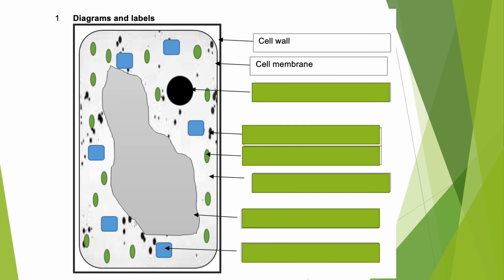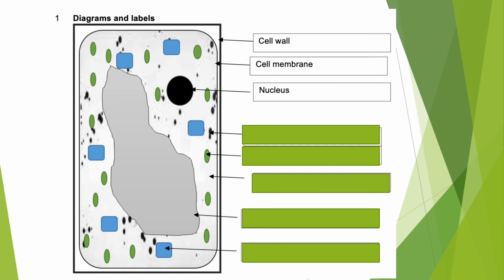So now that you got that figured out, you know for a fact that this is going to be a plant cell, right? Because animal cells don't have a cell wall. So this large black circle here, there's only one of them. And like most images before, the nucleus was circular, in plant cells at least. And there's only one nucleus. You can't have more than one nucleus in one cell.